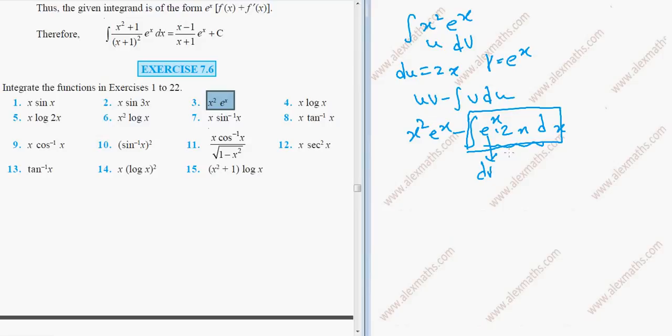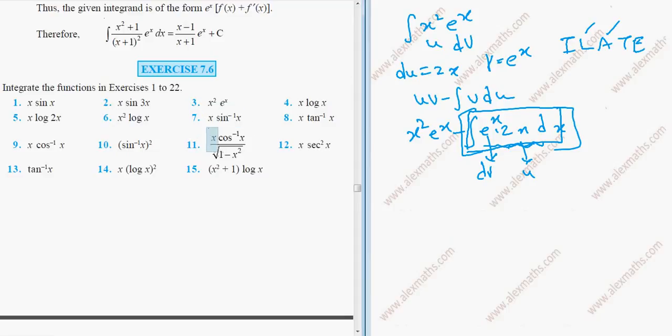So again this will become dv and this will become u, and we'll continue the process once again and complete the problem. Now here log comes first, so it is according to the order of highlight, log and algebraic. So accordingly you choose the function and continue. And here inverse trig comes first. So this is u and the other is dv.